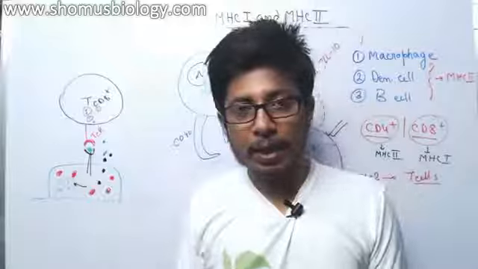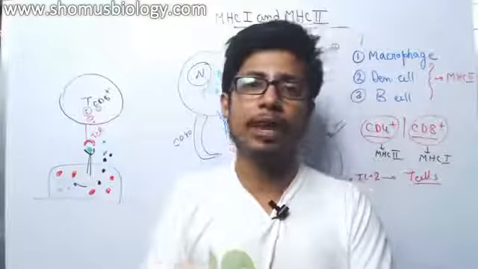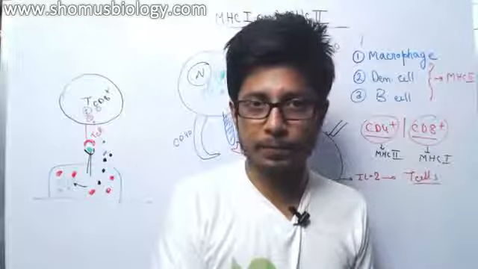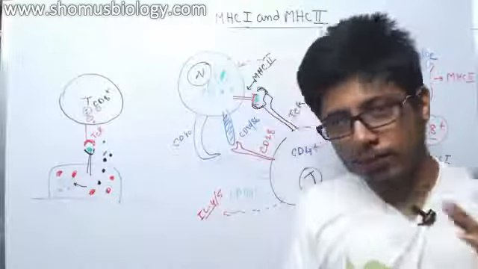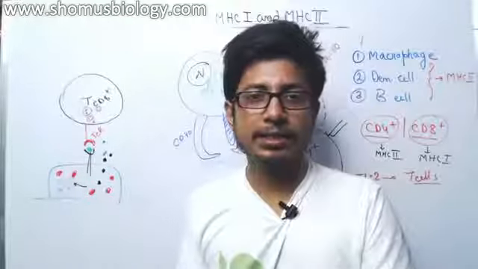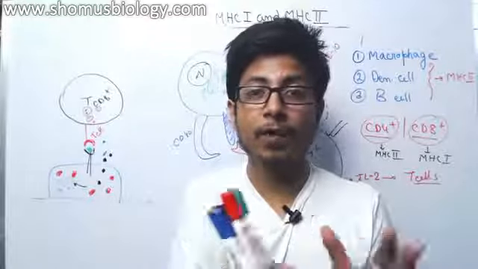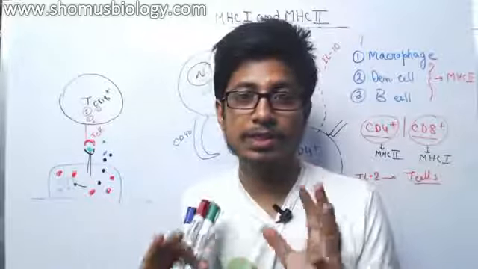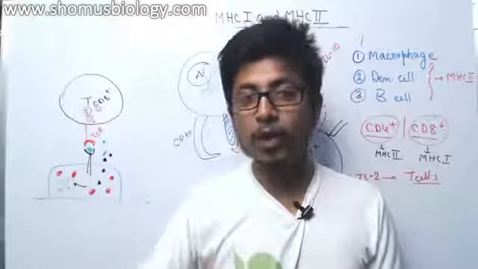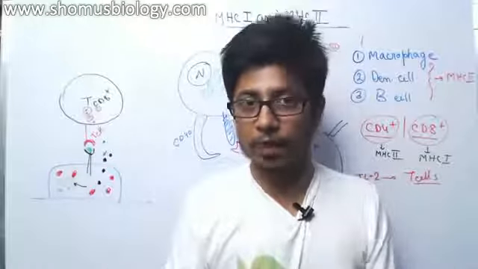So that is why the name is major histocompatibility complex. Why this name? Because when we discovered these glycoproteins, it was found out during tissue grafting from one person to the next, or organ transplantation from the donor to the recipient. When we transfer an organ from a donor to the recipient, all the MHCs should match, otherwise the recipient cannot accept the donor organ, because our immunity distinguishes whether a molecule is self or foreign.